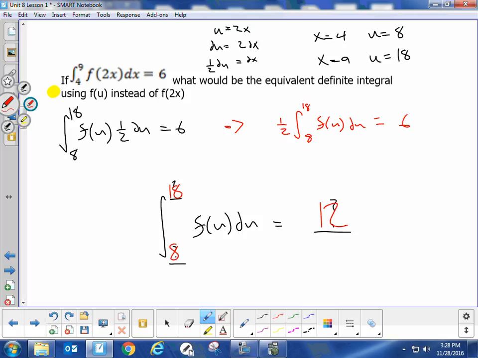This would be the procedure to go about this. I would say u equals 2x, du is equal to 2dx. That means dx is 1/2 du. So dx doesn't just turn into du, it turns into 1/2 du. It's very, very important that we see that. We substitute in u. We also change our x's into u's. That's an x. That's an x. These are now u's.